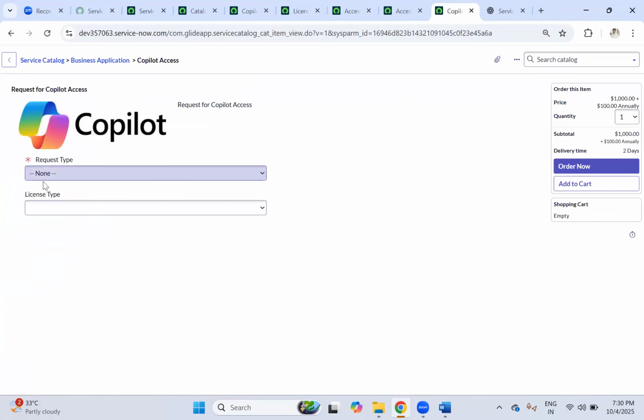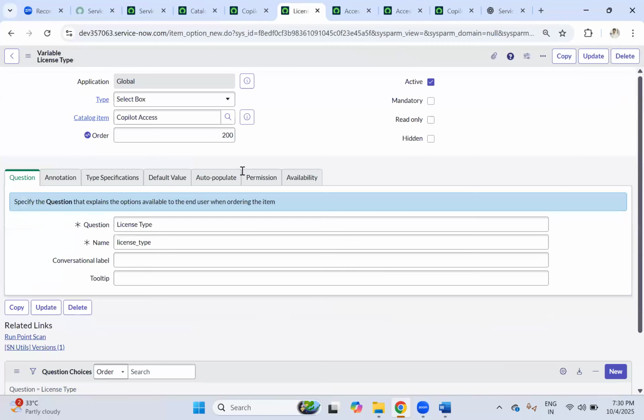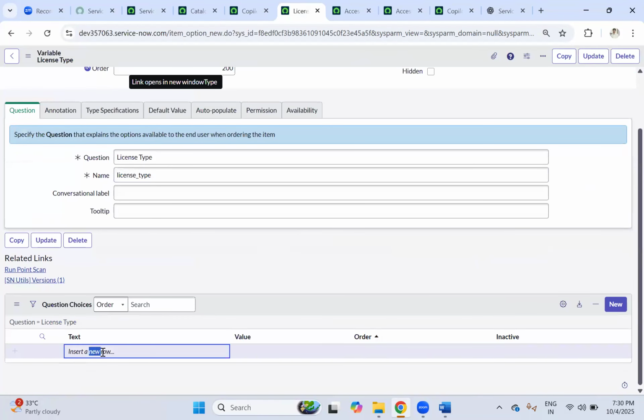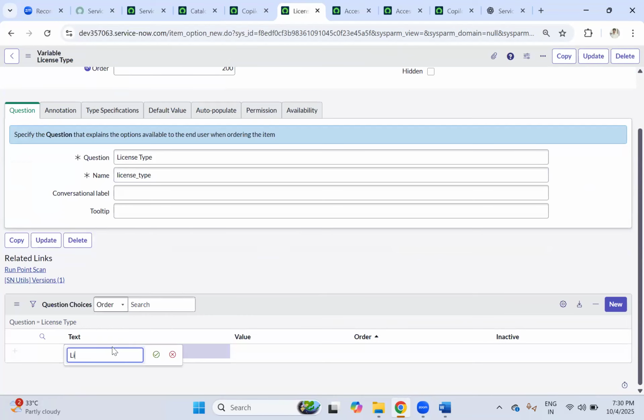See now, irrespective of whatever I'm selecting or not selecting, I am getting this license type, correct? So now I have to add the license type choices: licensed user.